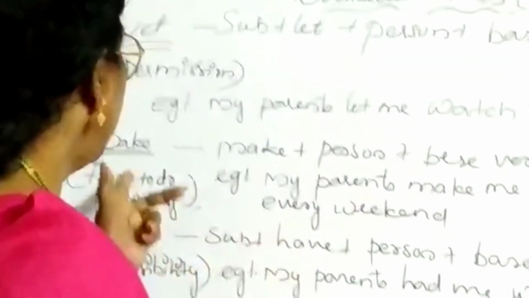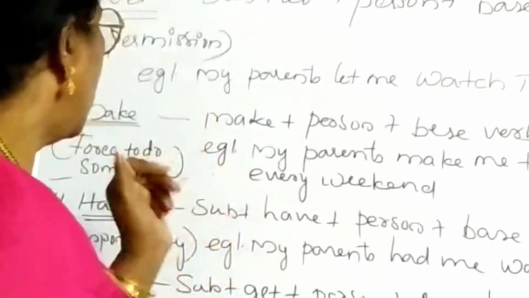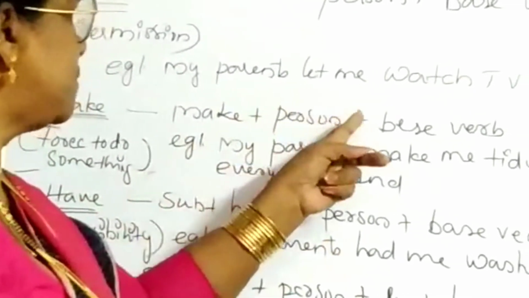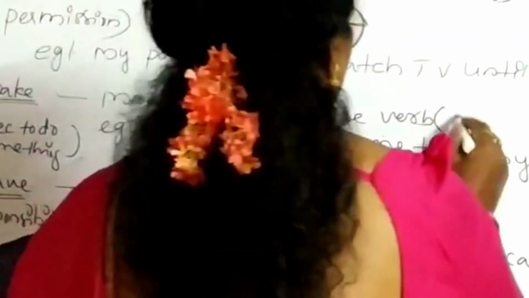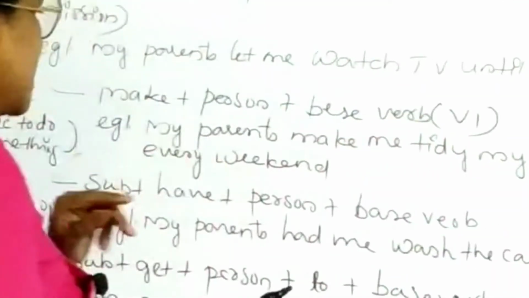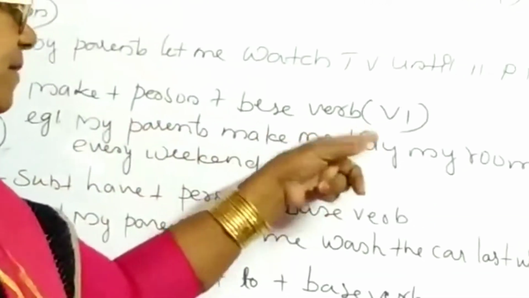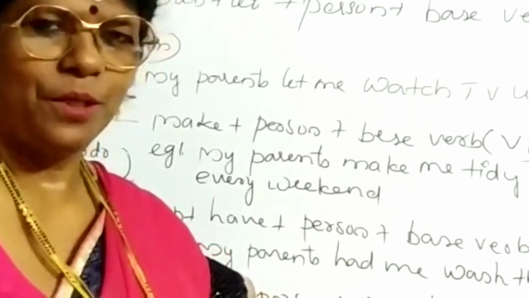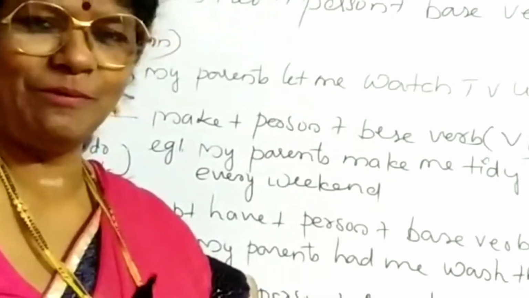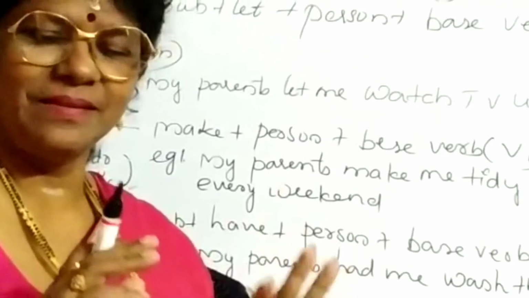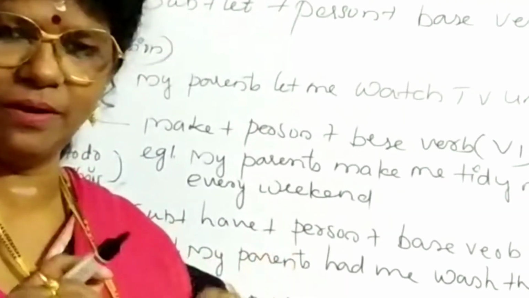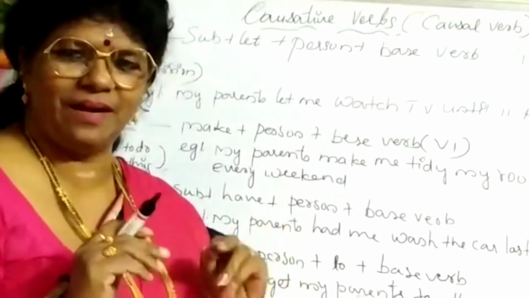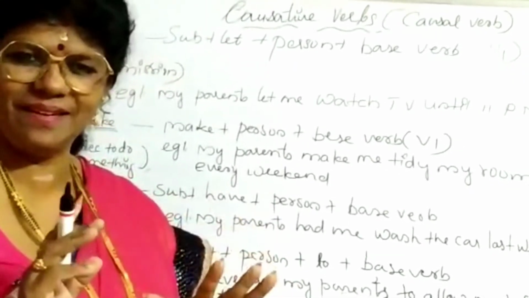Understood? Then make. What's the meaning of make? Forced to do something. Make plus person plus base verb, meaning V1. Example: my parents make me tidy my room every weekend. Do you all have that habit of keeping your room tidy? Will you all make your room tidy? I think you'll make your room clumsy rather than tidy.